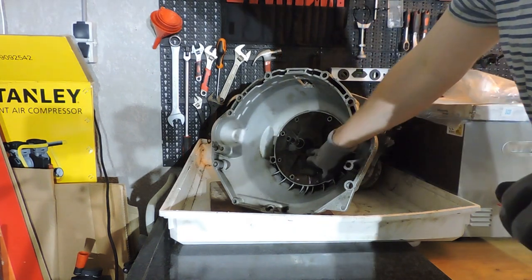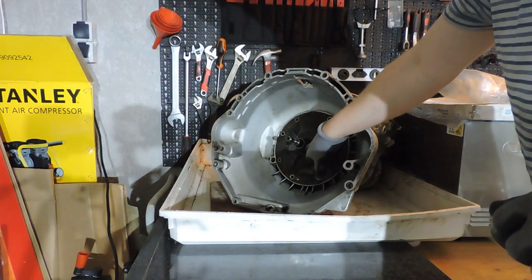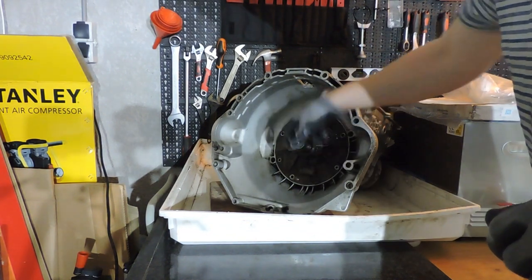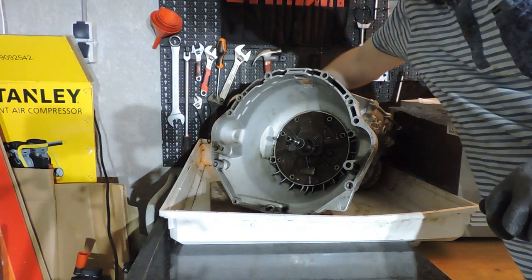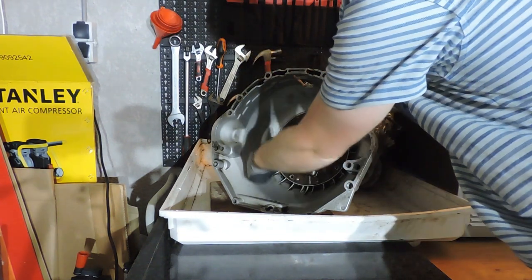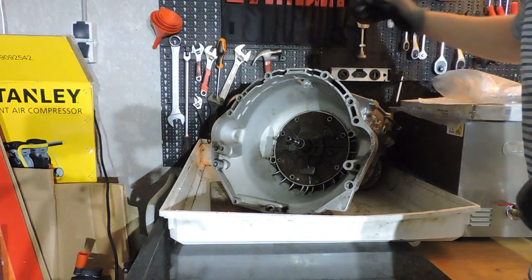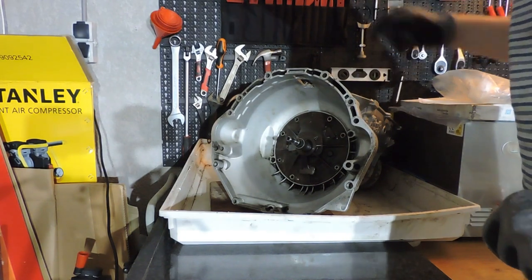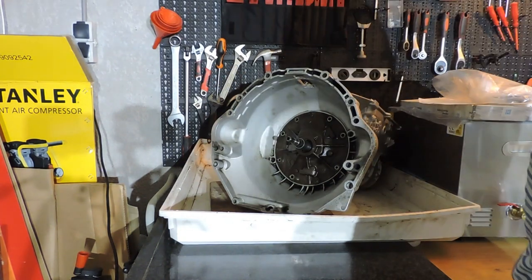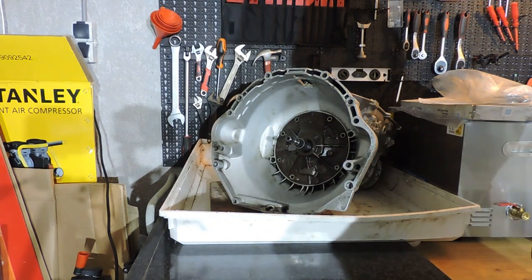Next movie is going to contain the replacement of the seal, the pump bushing, just so that I have done at least one bushing on this transmission to show you. The bearing on the end, the seal on the end. I've got an oil seal on the side that I want replaced. I need to replace those rubber metal sealing rings. I'm going to put the valve body back. I'm going to check final clearance. I'm going to check brake band clearance. And with that final movie that I'm going to make, you really have your backyard transmission done, basically.